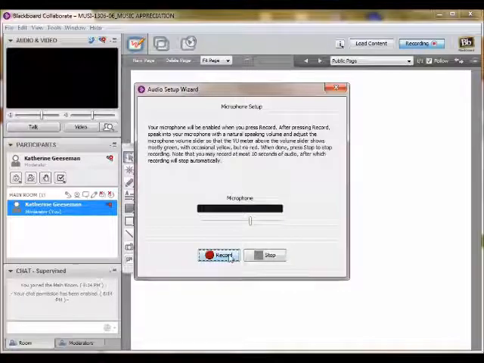The same is true of the microphone. If you press record, you can talk or you can have your computer talk, and then once you stop it, it will ask you if it's acceptable. Hello, my microphone is reading my voice.